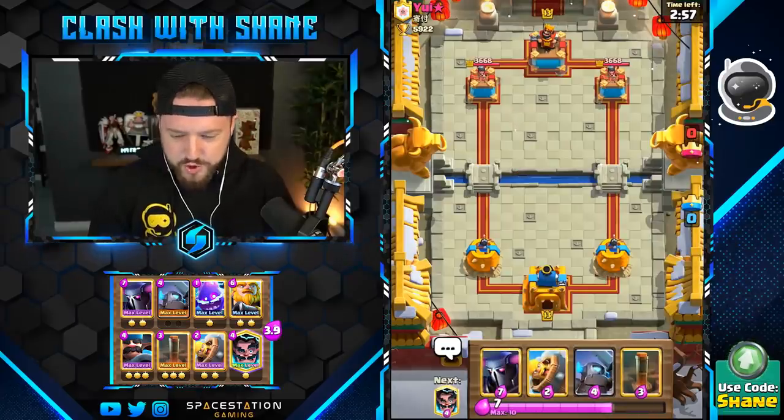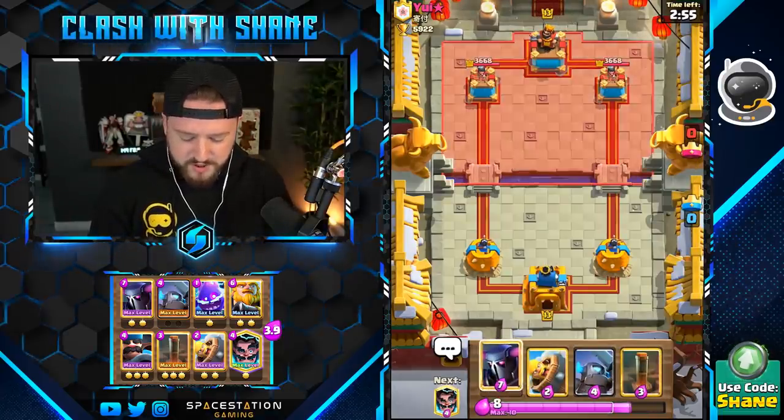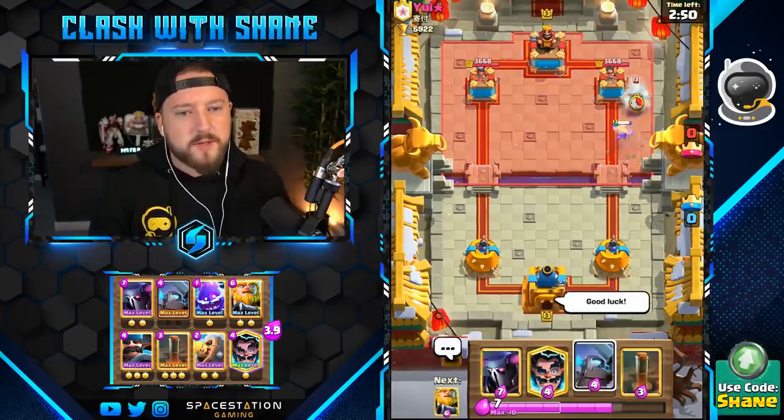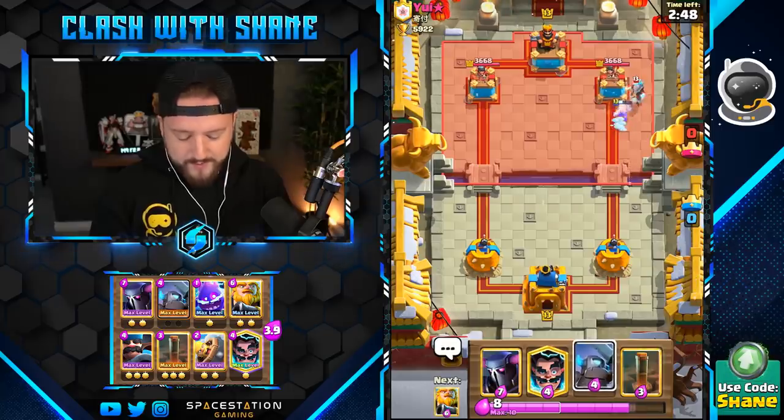Oh, Yui. Mr. Yui. Is it Yui? Or is it Yui? We don't know. We need to go Barbarian Barrel here, right lane. I don't know what I previously said.